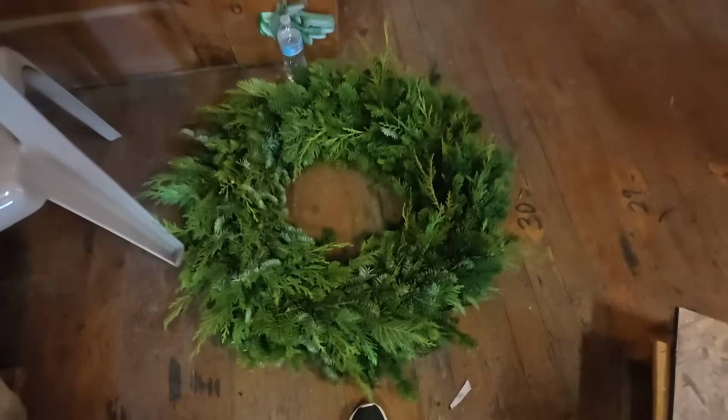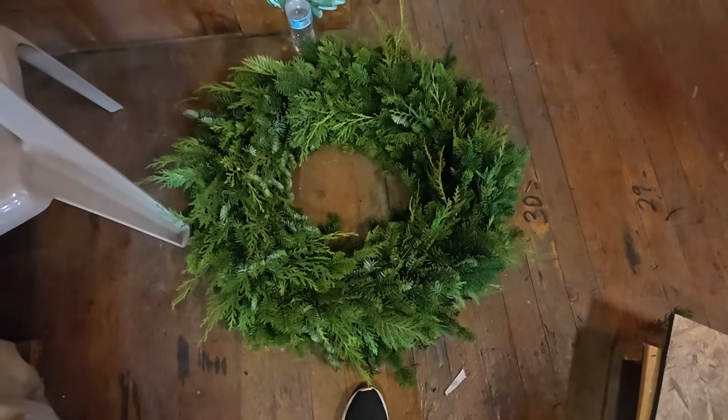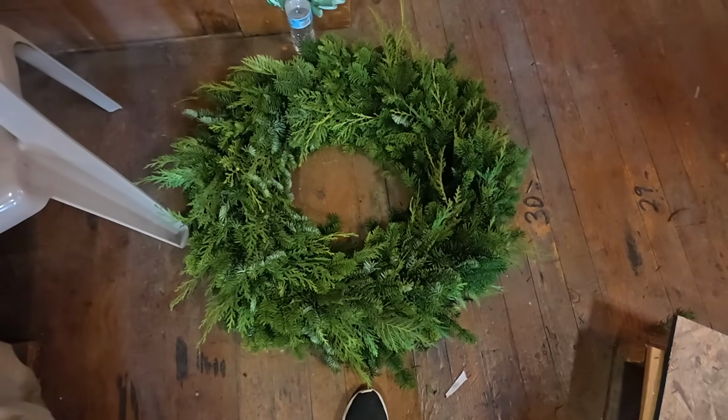All right guys, one down. 1 more to go. Isn't that pretty? I just weighed it and it weighs 12 pounds. I think that's probably the heaviest wreath I've ever made.